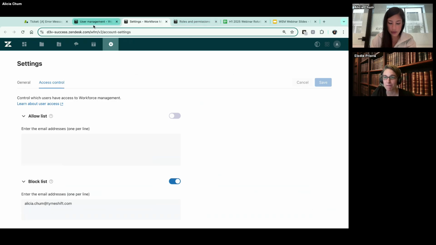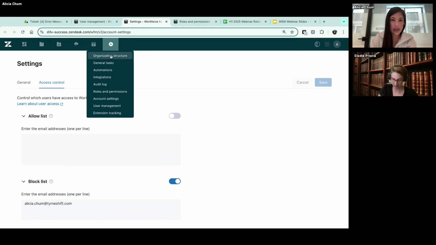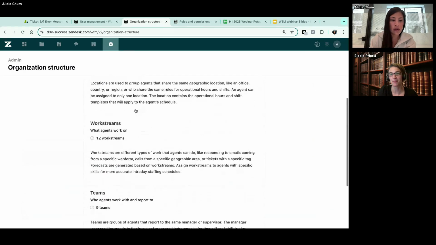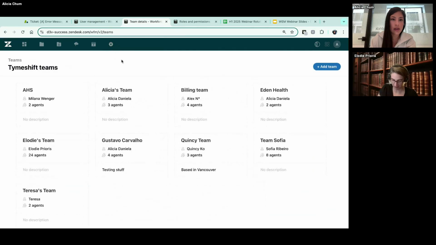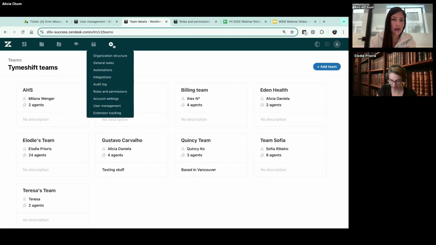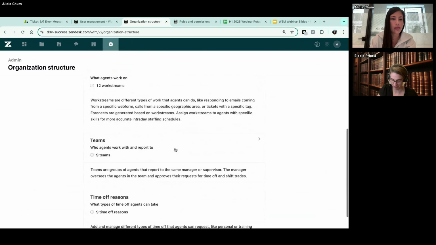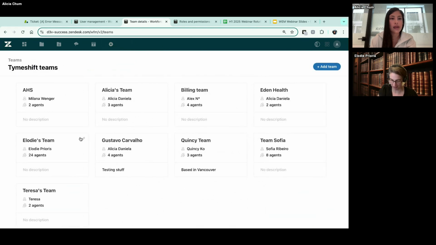Awesome. So moving forward, I am going to explain Teams, which is a Zendesk WFM feature only, and you can access it by clicking on the gear icon, Organization structure, then you will scroll down and find Teams.